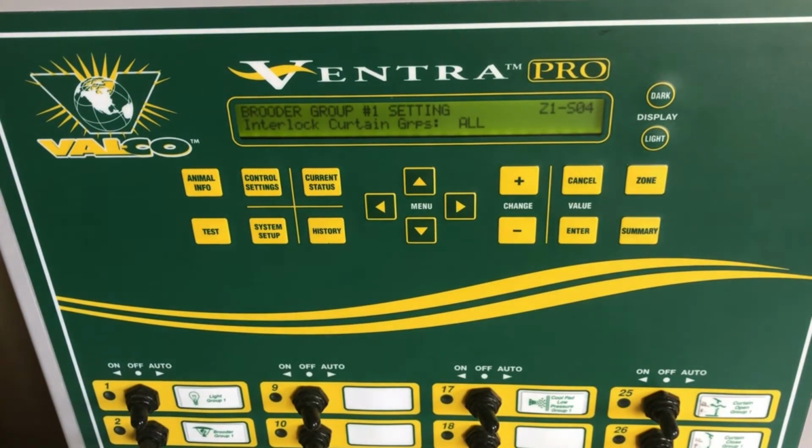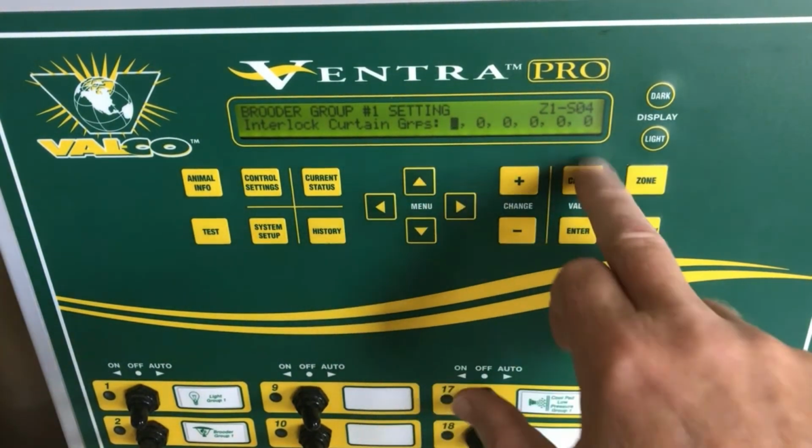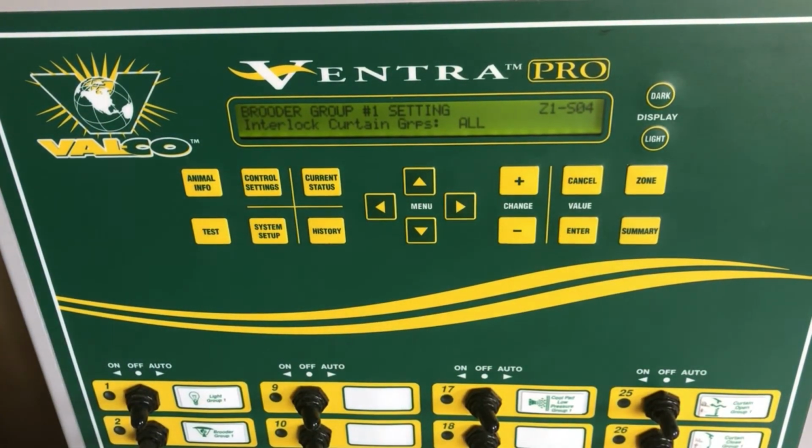If we continue on, if you have a curtain group interlocked to your heater group, you now have the option of choosing which curtains will control those brooders. You simply press enter, choose a curtain group, or leave them all at zeros, and then all curtains will allow the brooder group to be shut off during the time that the curtains are open, so you're not wasting fuel.